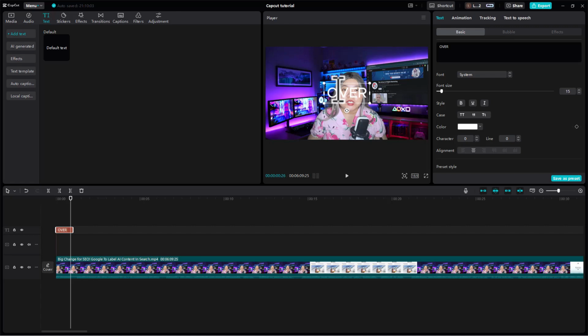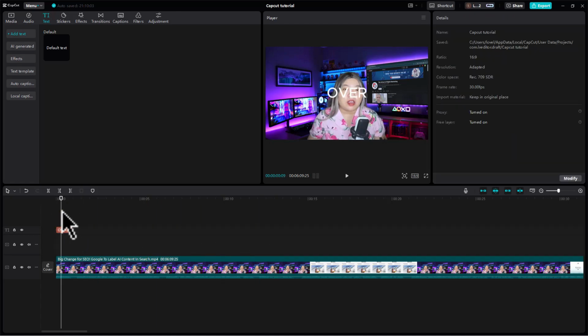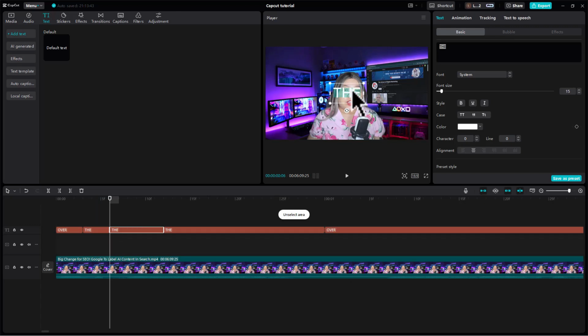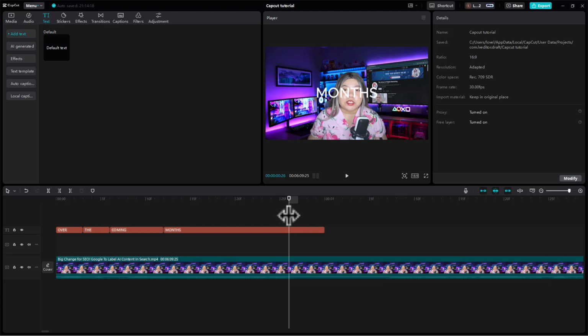Now, instead of dragging and dropping every time you want a new bit of text, I suggest instead holding down Option on your keyboard, then clicking on the text and dragging across, which will create a duplicate. Adjust the text by double-clicking, and I'll repeat the process for this opening bit. And I'm done. When I play it back, the words play in sync with my voice. While you can automatically generate subtitles, this is a good way to do it for small parts of your video without having to subtitle the whole thing.